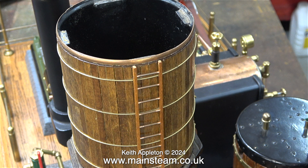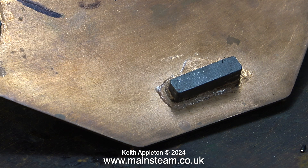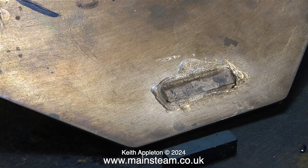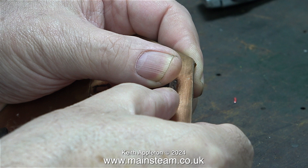The top cap of the water tank is held in place by four magnets, but alas one of them had fallen off. I've temporarily fitted it back in place. The magnet was originally held to the underside of the cap using epoxy resin. As this magnet fits precisely in what's left of the epoxy resin, I thought it was a good idea to superglue it back in place. In this clip I'm holding the magnet securely in the correct position until the superglue grabs.